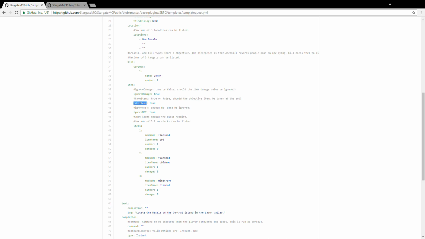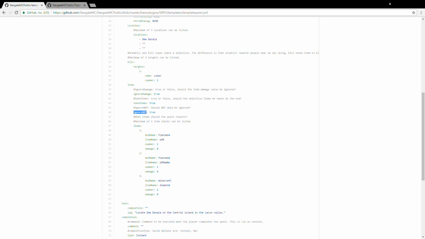Ignore MBT data. Now MBT data, if you've seen the other videos, is a bit of metadata that's stored in your item that isn't visible to players, but it will represent something new, unique. A great example is the P90 from Flan's mod.